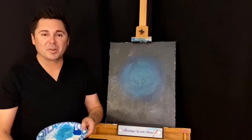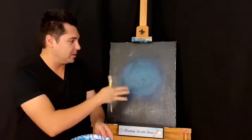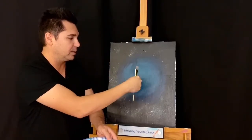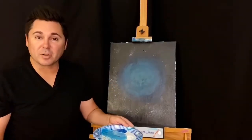Okay, so there you go. You've got kind of a nice glow effect. This is gonna be surrounding our moon. All right, so we're actually gonna put a nice brighter moon right kind of in the middle here, and you'll see what I mean why we did that simple effect, just to make such a great impact.